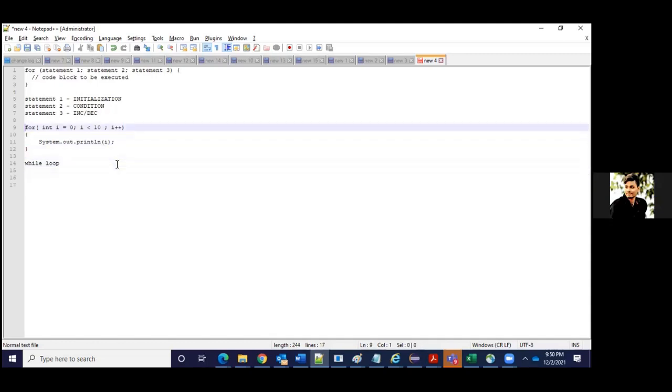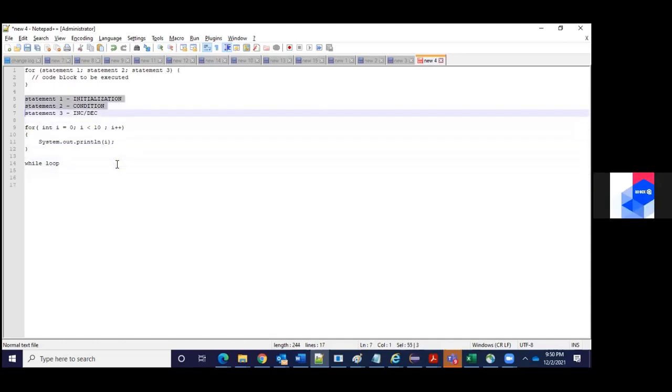Here, how many conditions have we seen? Three things: statement one, statement two, and statement three. In the while loop also it is the same thing. There would be three statements available: statement one, statement two, and statement three. But the place where they are used is different. That's the only change. Everything else is the same.